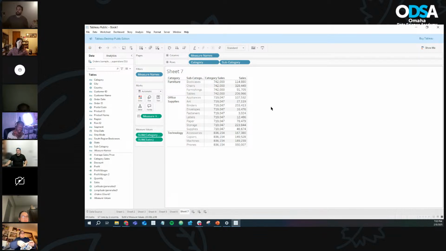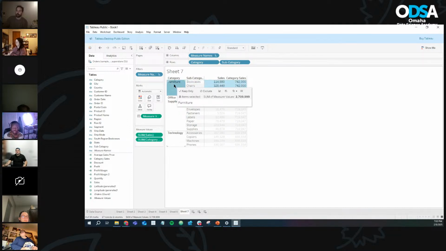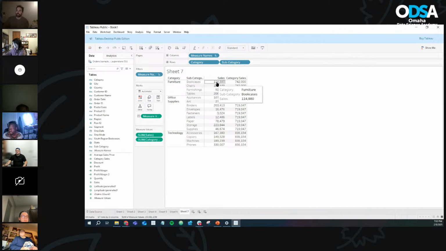Let's say that I wanted to show what percentage of my bookcase sales, let's actually drag category down one so it comes after sales. So what percentage of my bookcase sales come from all of my furniture sales? Or out of all my furniture sales, what percentage come from bookcases? Before, there's no way I could have done that, right?